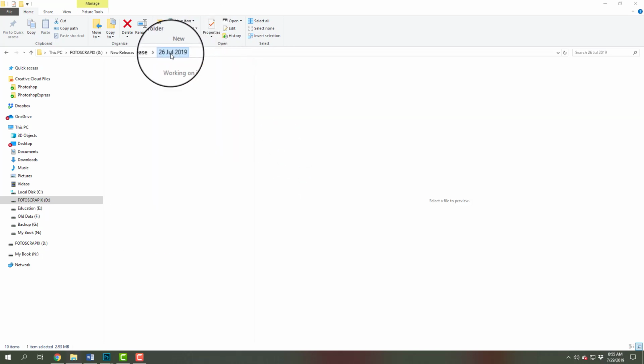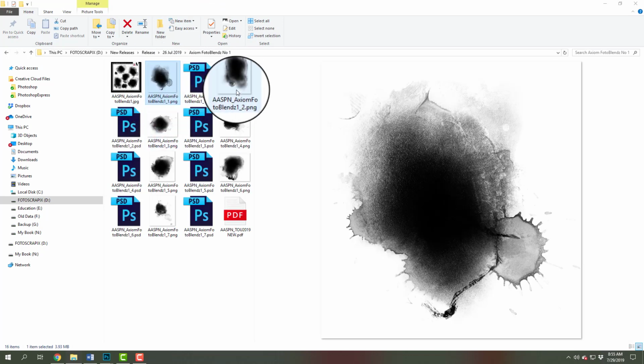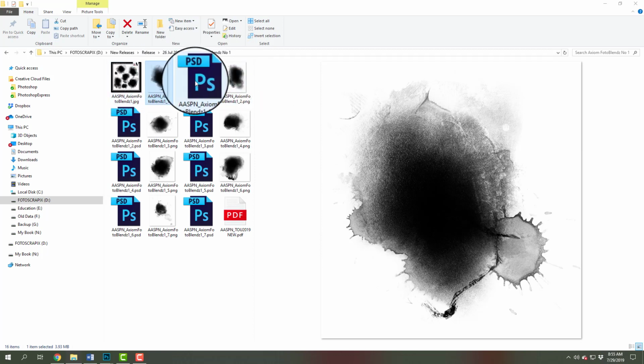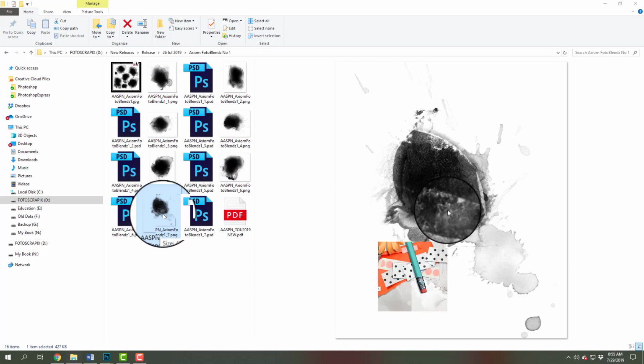So my next top pick in this collection are the Axiom photo blends. And I actually designed these to fit within those areas of the paper design so that you would be able to blend your photos quickly and easily. And so generally the first ones are going to coordinate with the first paper, and as you progress, then the photo blends are going to fit with the later papers in the series. I love this really tiny one that I created for the, I believe it's the 3rd paper.